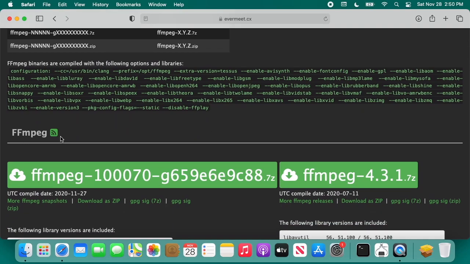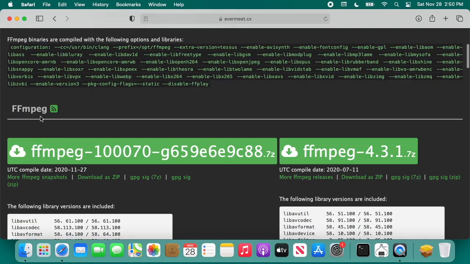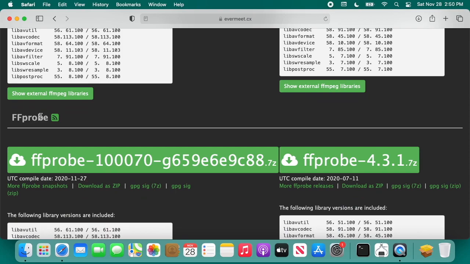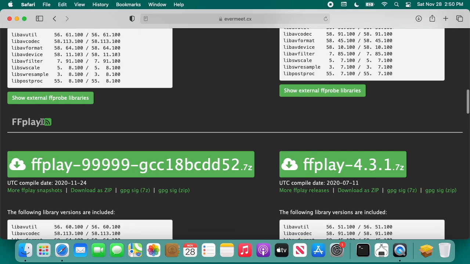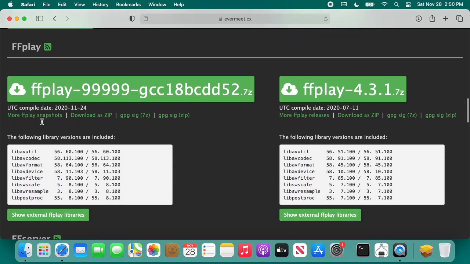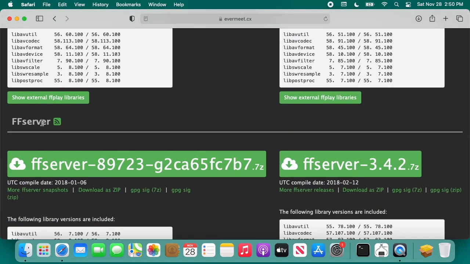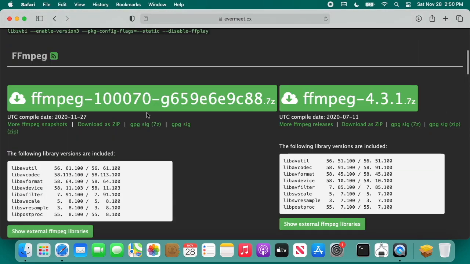to download them separately. So we have FFmpeg, and that's for manipulating video. You have FFprobe, and that's for taking a video file or even a graphic, and it tells you information about that file. So it'll tell you the frame rate, the resolution, things like that. And then we also have FFplay, and that will play video. There's also FFserver, and that was for streaming video, and that's been deprecated. You can see the last release here was in 2018, and this is filmed in 2020. So the snapshot is this one with the long string after it, and then the one with the version number is the release version. So if you go directly under that, you'll see the different ways to download.